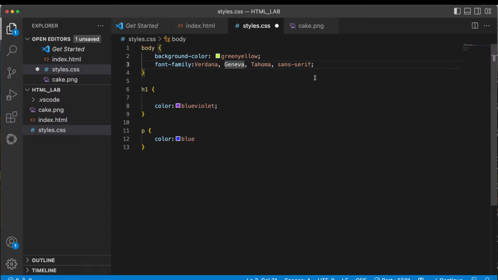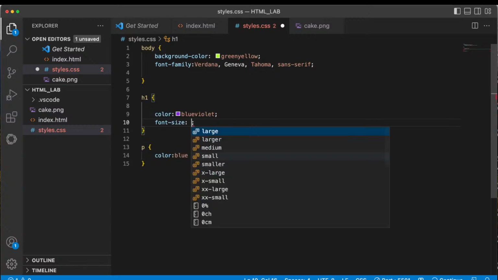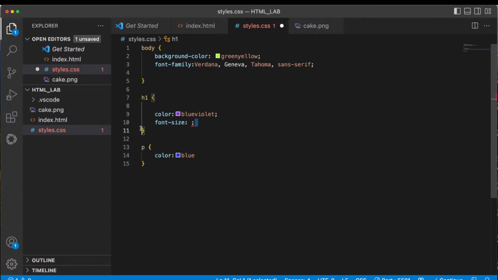And now I'm going to set the font size. Well, I want to keep my font size the same there.